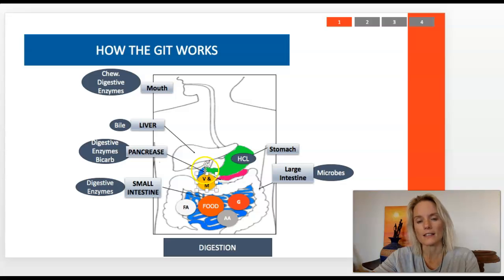Now, looking at this, do you chew your food well? Do you produce enough hydrochloric acid? Do you produce enough digestive enzymes? Have you had a gallbladder removed? Do you produce enough bile? Do you have any problems in the small intestine? Is there anything going on in the digestive process that you could do right now to help it work at its optimum? And we're going to be looking at this a bit later on.